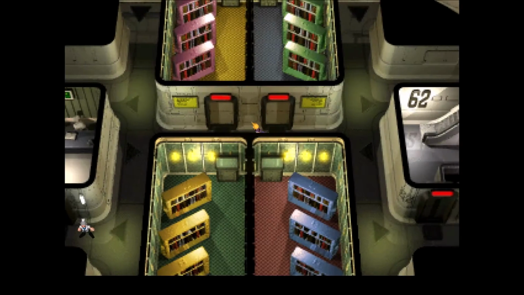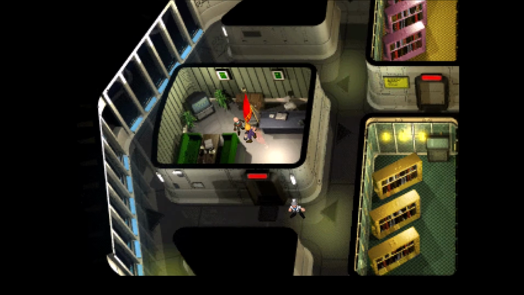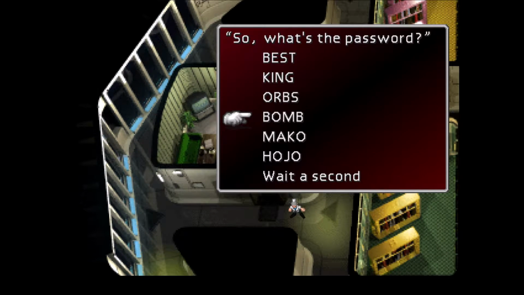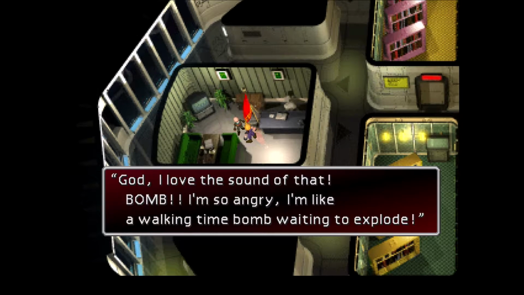So once you've got your passcode, you need to head back to him. And he will give you the key card and an extra item if you got the password on the first go. I hope you managed to do it, guys.